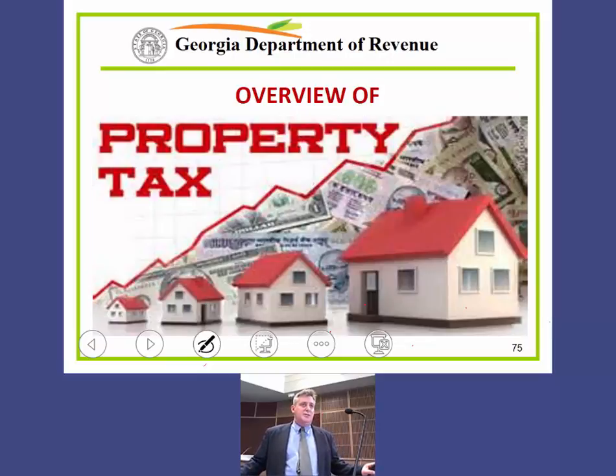And also, the Department of Revenue approves all county digests. The county digest has to be approved by the Department of Revenue before the digest can be used for the collection of taxes. And the submitted digest is eventually transmitted to the Department of Audits so they can do their sales ratio studies and perform the tests that they do.